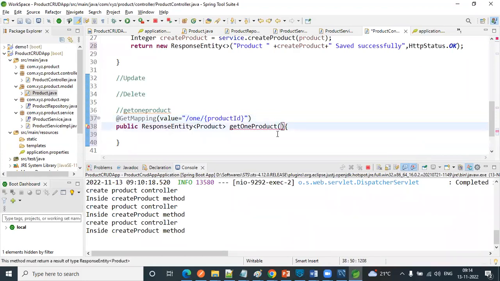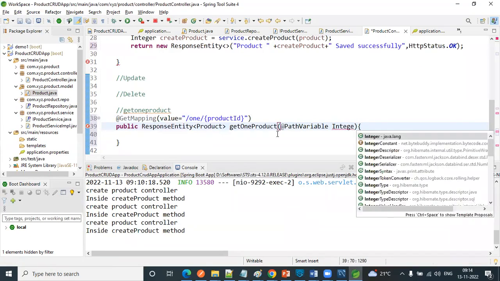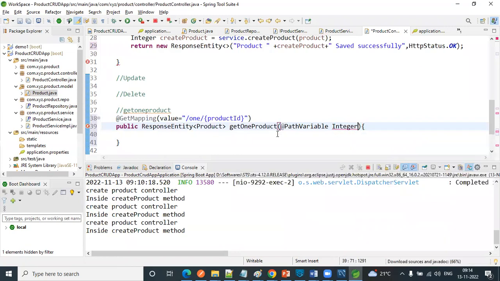In that case, you need to use @PathVariable here. Product ID is integer.